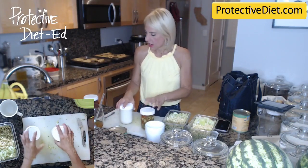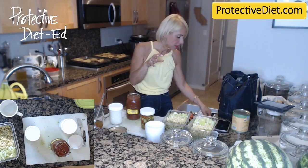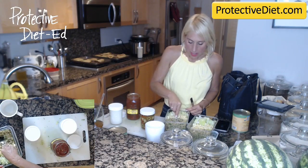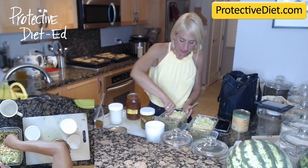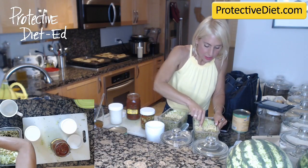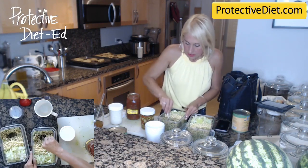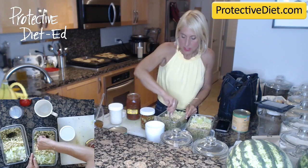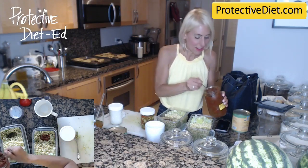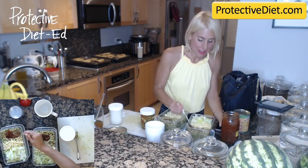And then you could put your salsa. Now, liquids are not allowed, so don't get a little cup and put the salsa in there. That's not going to work out. So what I suggest that you do is make a hole in your rice, like that, like a little funnel in the rice. And you're gonna put your salsa in there so that there's rice in the bottom, so that it doesn't touch the bottom of the container, so they don't see a whole bunch of liquid salsa. And the salsa is thick enough that it's just going to sit right in that rice. It's going to soak in a little bit, but you'll still have some nice salsa to mix into your salad as your dressing.